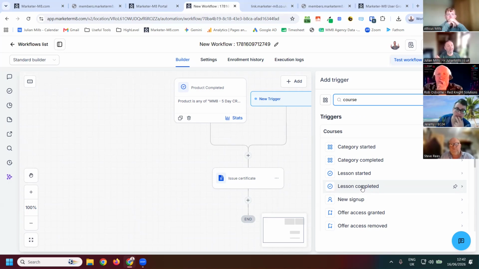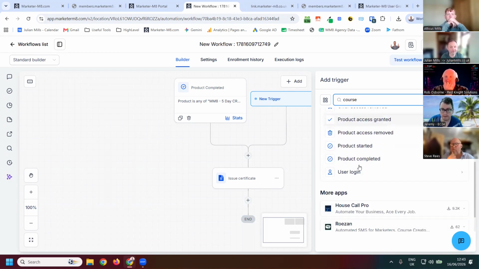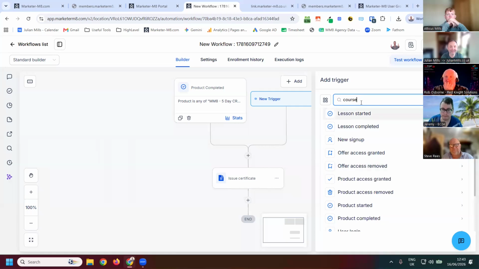Yeah, and when you do it that way, using the opportunities, if they stay sat in a particular opportunity stage, say they go stale in there, they haven't done anything for 2 weeks, they can use triggers in the opportunities to remind them, hey, you haven't finished your course yet, things like that. So you can sort of hack the sales pipeline to help you on your courses if you want to. And someone signs up for a new course. Yeah, you see there's lots of options there. And similar for the communities as well.